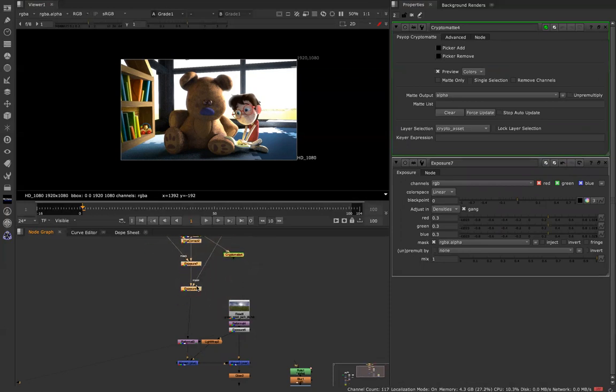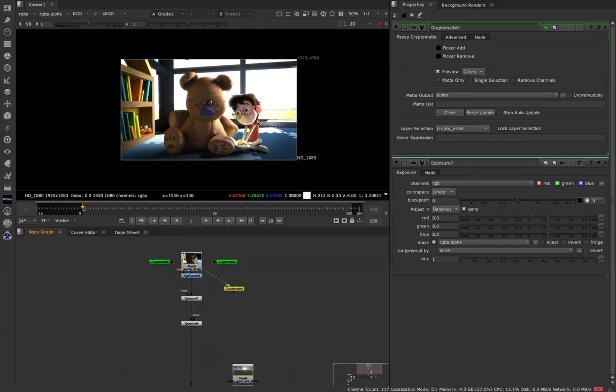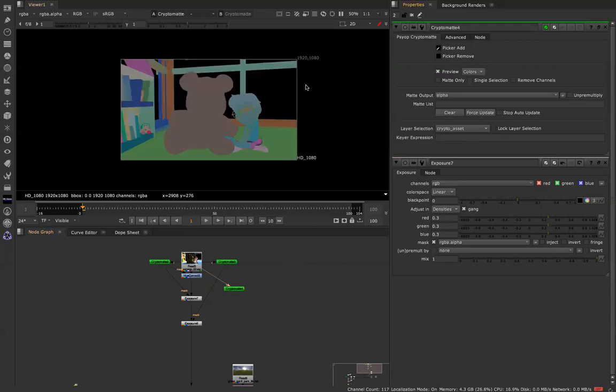Basically, I'm looking at his skin tones and I'm seeing that they could use a little bit of warming up too. So I could go in here and just grab his skin. And just so you know too, you can grab it by the material value, you can grab it by the object or the asset. In this case, I was just grabbing it by the asset.